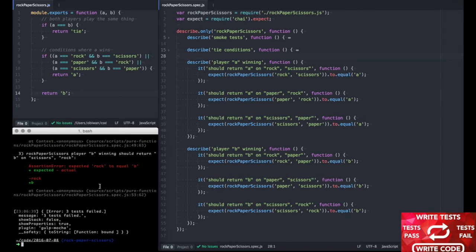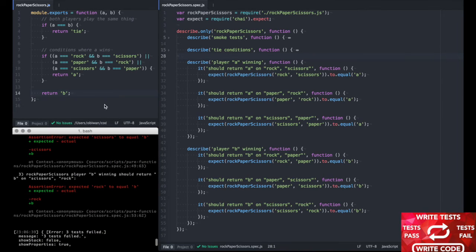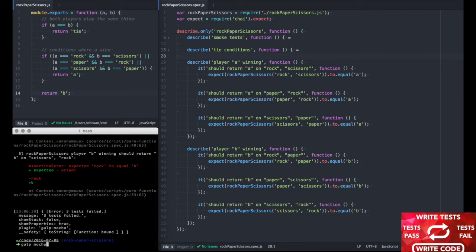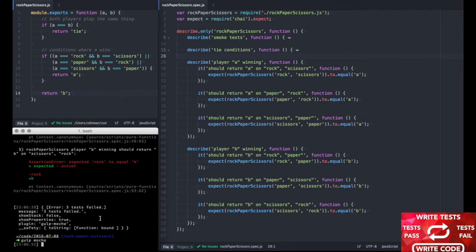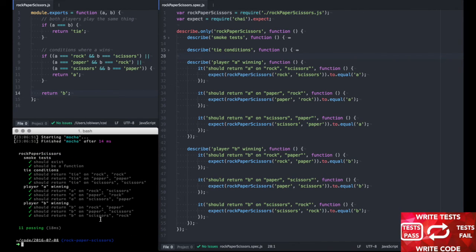Run the test again and we get the same result. Three failing tests here with the same messages we just saw. So what's going on? Turns out I didn't save the file. You can tell by the blue dot on the tab. It tells us we're looking at a file that was modified but wasn't saved. Save the file, run the tests again, and they all pass.